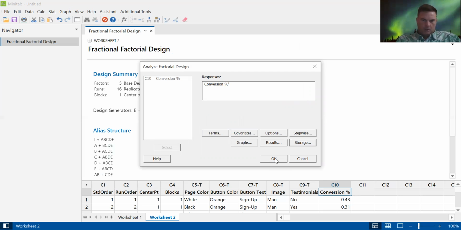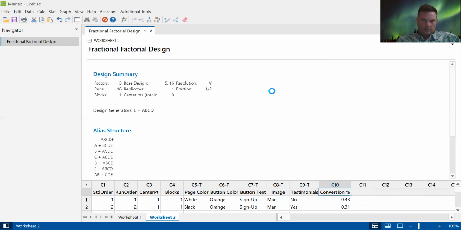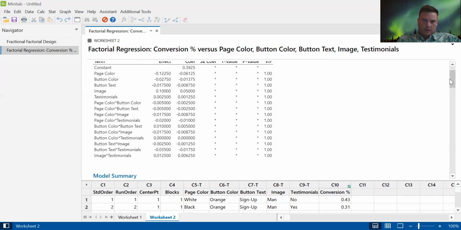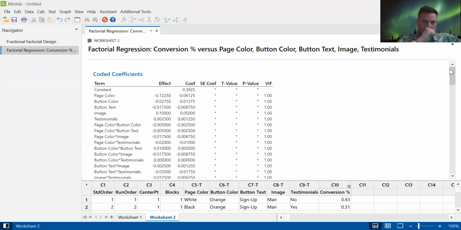And so here is our design and the analysis of the design. So what you see here, again, is your coded coefficients. You have no p-values here because in a fractional factorial, so many of the terms are taken up by all of the extra interactions that go with all that stuff.